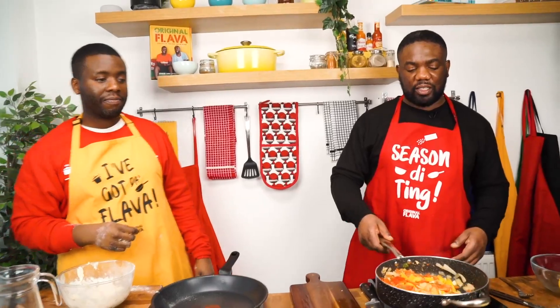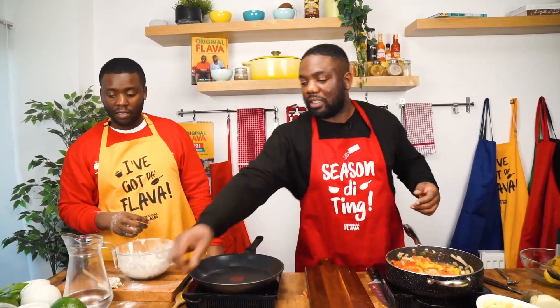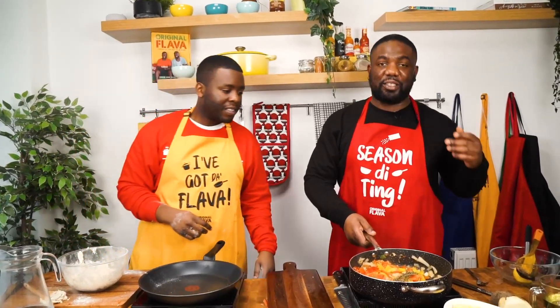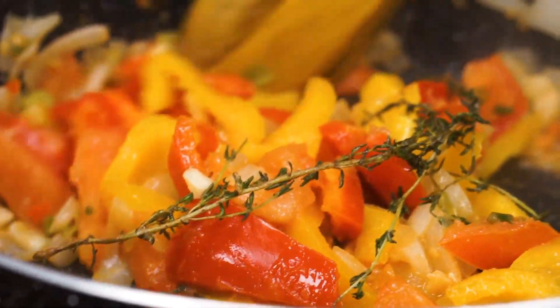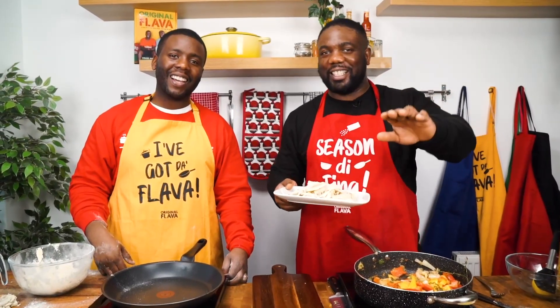The bell peppers, tomatoes, and vegetables are all nicely cooked down and sautéed. I'm going to add a bit more flavour to it now — some fresh thyme. This sequence is basically just flavouring up the base and giving the ackee and saltfish a nice foundation and great taste. You can see the vegetables have really stretched out and softened, which means this base is going to be so, so good. The next process is the saltfish. I boiled it three to four times in one cup of water, changing the water three or four times. It's a quick, easy way to do it.